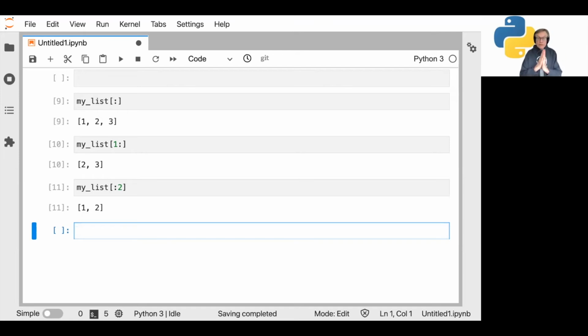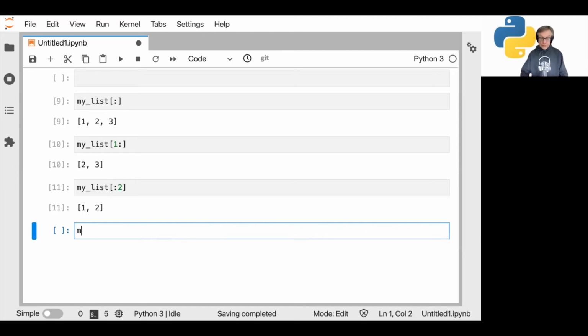So remember, when you do slicing, taking part of the list will obey this colon notation. And if you give a number on the left-hand side, that the item with that index will be included. So it's inclusive on the left-hand side, but it's exclusive on the right-hand side, right? So that index number 2 that you specified is something that will not be shown. So it's half open. Left-hand side will be included, right-hand side will be excluded.